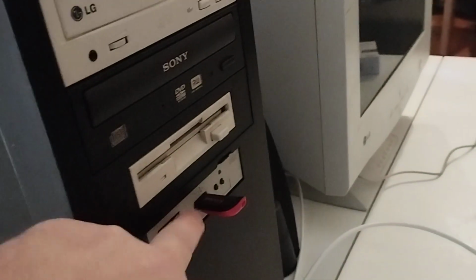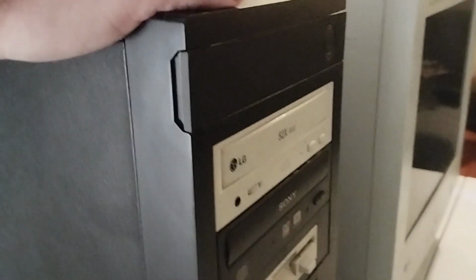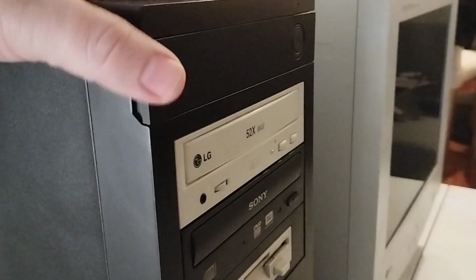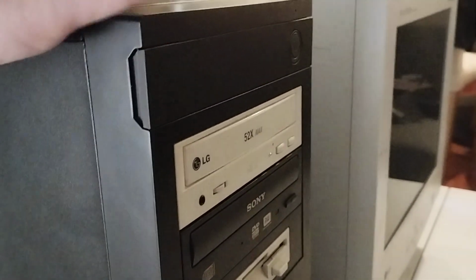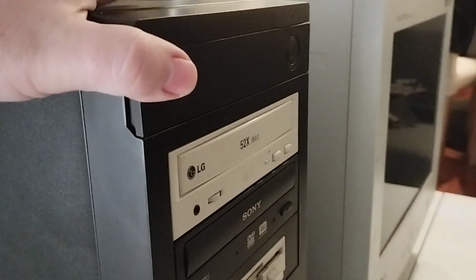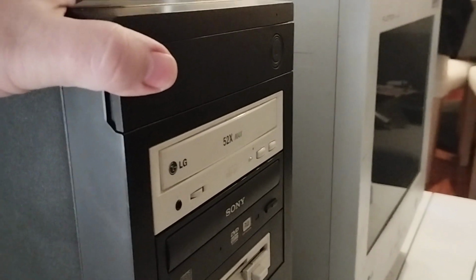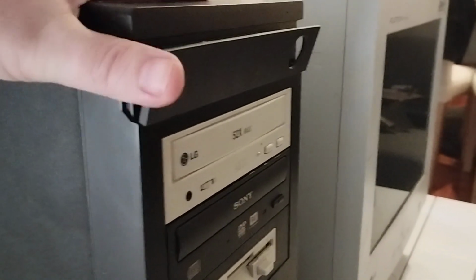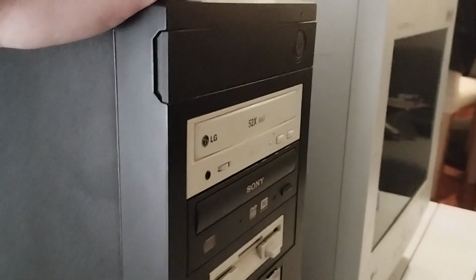Internally, I changed the video card. It came with a Radeon video card, which was quite modern for my taste, and I changed that for a Voodoo 3000 AGP card, AGP slot or AGP bus card. Again, Voodoo 3000, quite a good one for the end of the millennium and the start of the new millennium, let's say.